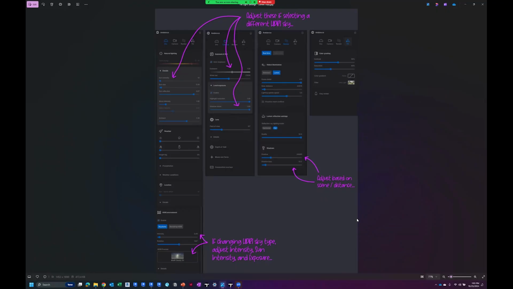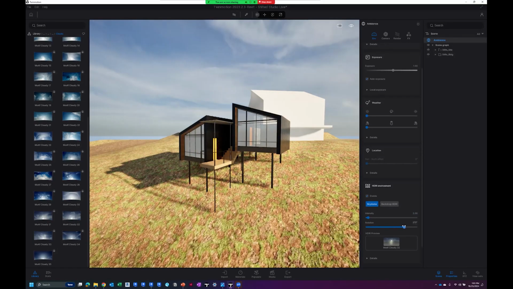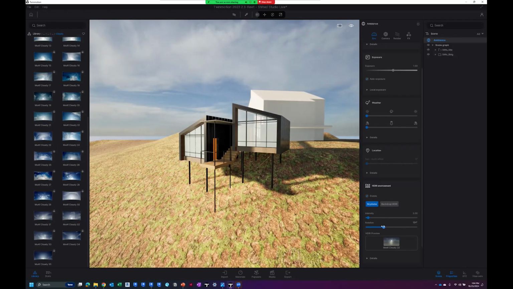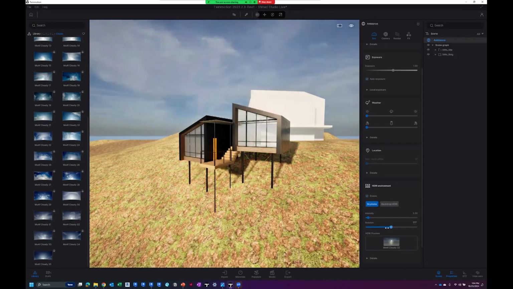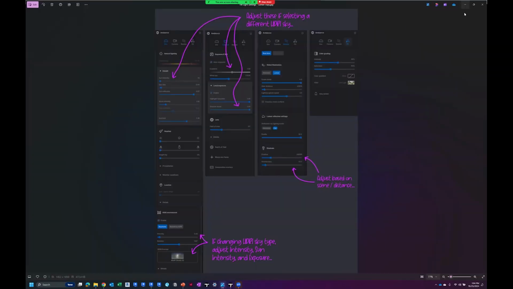Then I am doing a 3 for intensity. You can rotate it so that it makes sense for your scene. So maybe we'll do something like this. Okay. And then we'll go back to here, that was down on the bottom. Then under the natural lighting, you want to change the sun intensity.